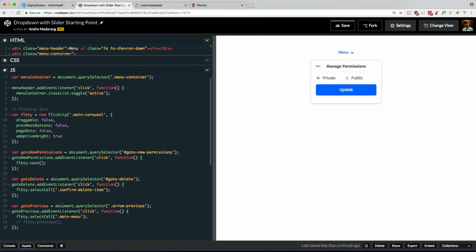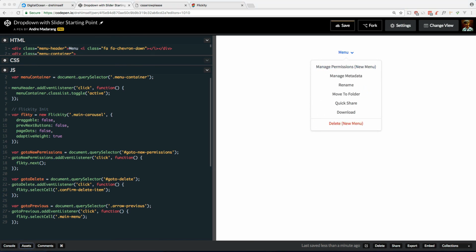And it's the same thing. We're just targeting this and we're listening for the click event, and we're just going to go back to the main menu. You can also do the previous function, but we'll just leave it like that. So let's prove that that works. Okay, awesome. And let's do one for the delete slide as well.